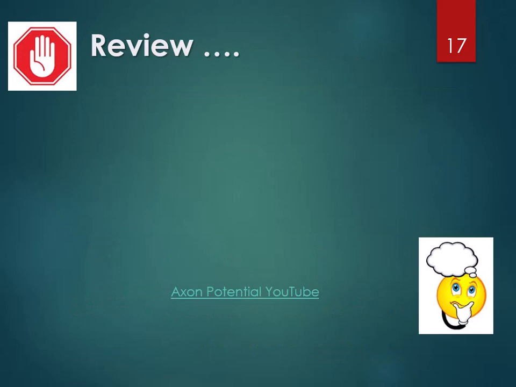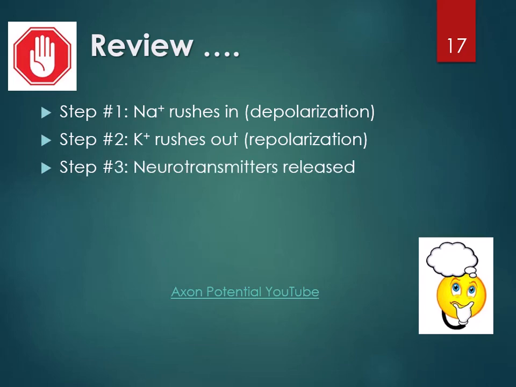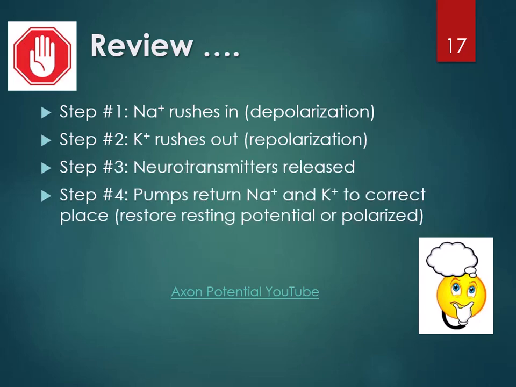You can see that all of this happened kind of in action in this little YouTube video, so you should check that out. Go back to the original PowerPoint and watch the Action Potential YouTube because it really is kind of helpful. But in general, sodium rushes in, causing depolarization. Potassium rushes out, causing repolarization. The neurotransmitters are released at the end. And in the meantime, those pumps return sodium and potassium to the correct place. Sodium going back out and potassium going back into the cell.